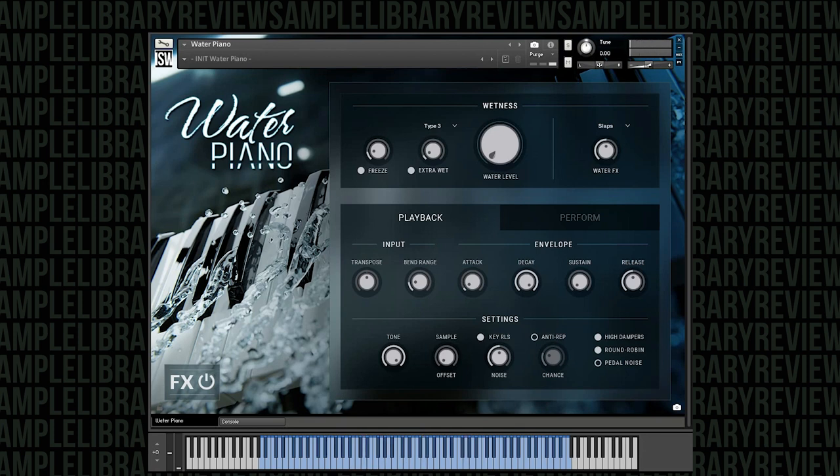Again, I really like that impulse response. Now, you can see the different sections. You've got your playback section. This is pretty straightforward. Your bend range just controls how far, when you use the pitch bend wheel, that actually transposes the note that you're playing. The transpose, obviously, you know what that is. You've got an ADSR here, and then your settings.